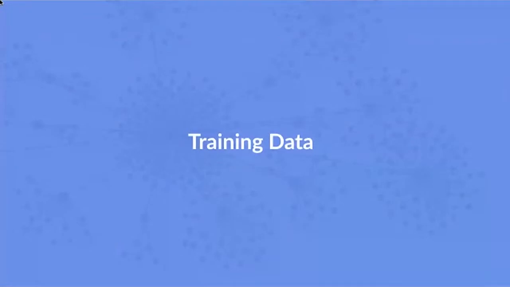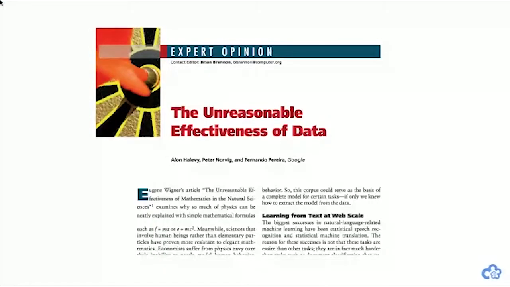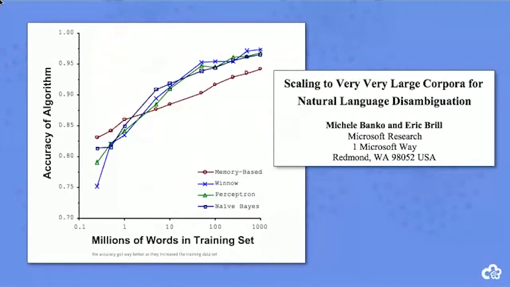So let's talk a little bit about training data. One of the things that inspired me to start my company was Peter Norvig's essay, The Unreasonable Effectiveness of Data. So this was about 10 years ago. He wrote about basically the cases where machine learning worked really well was when they happened to have really gigantic data sets that were naturally available. And this was said more precisely maybe by Banko and Brill, who are at Microsoft Research, and they showed this graph that you've probably seen a million times, where the x-axis is the number of words in the training set, and the y-axis is the algorithm. So all these different algorithms they tried on this use case, basically the accuracy steadily improved as they added words to the training set.